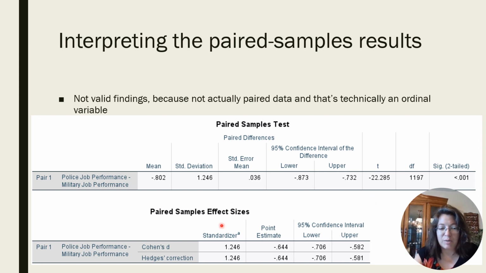And then we always want to check our effect size to find out just how big of a difference we're talking about. And again, we only report this Cohen's d, the point estimate right here in the second column of numbers. And again, when it comes to effect sizes, whether the value is negative or positive doesn't matter. It's still the size of the effect that's important, not the direction. So 0.644 is the effect size we're seeing here, which if you look at the table from last week, you will know is a large effect size.